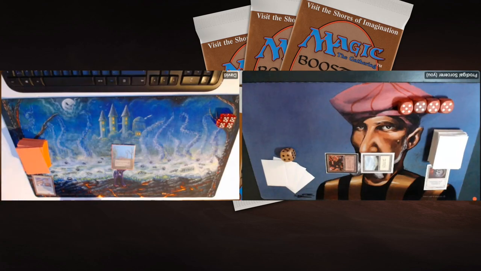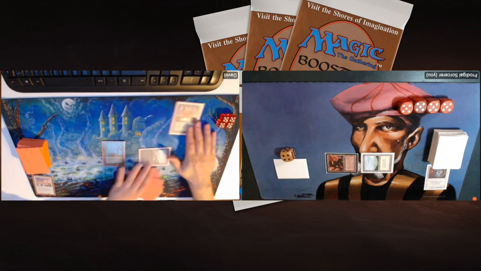A little bit in the tank here, it seems. I wonder what options he has. I mean, he could go for, obviously, a land number 2 and maybe a Fellwar Stone or something. Or maybe he's thinking about keeping mana open. Okay, there's a Mana Vault.